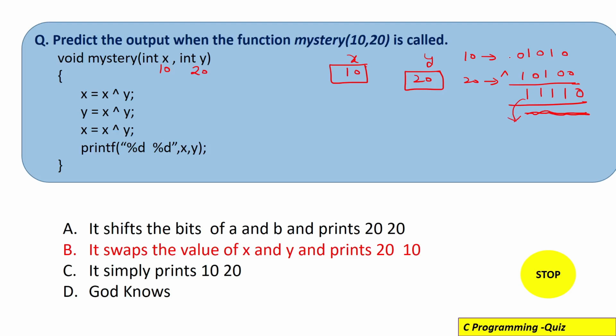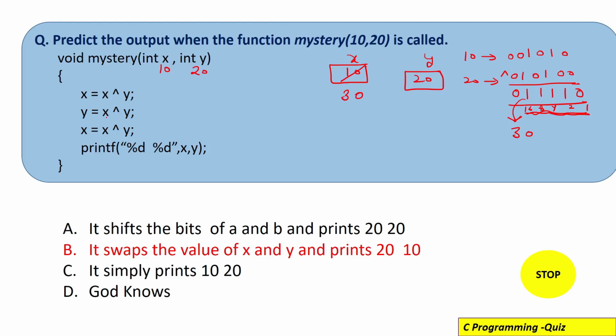Here you should know that these are positive numbers, so I can put an extra 0 bit here, because XOR of 0 and 0 will be 0. So this is a positive number. Let's see what output we get. It will be 1, 2, 4, 8 and 16, so it will be 30. So 30 is getting saved inside which variable? x. So x is now storing 30.